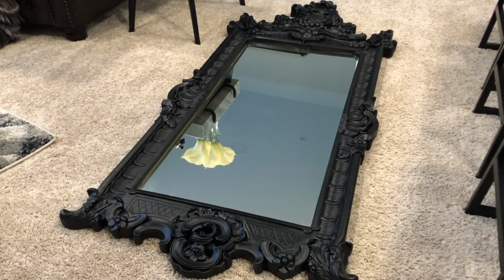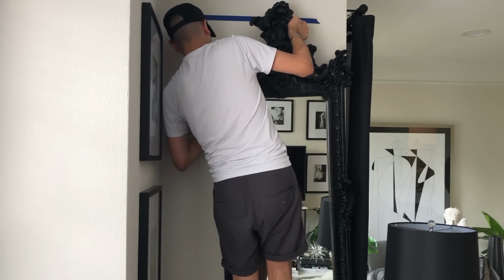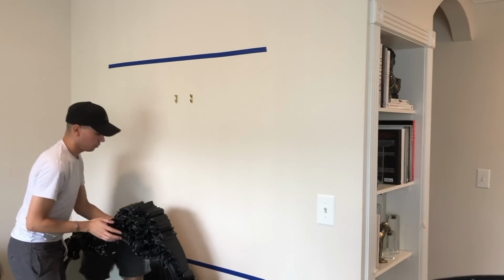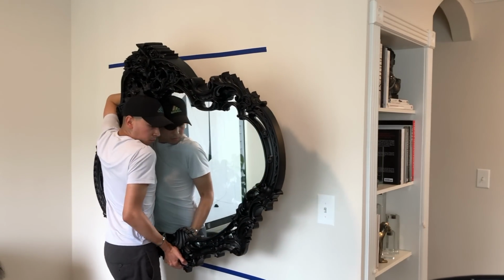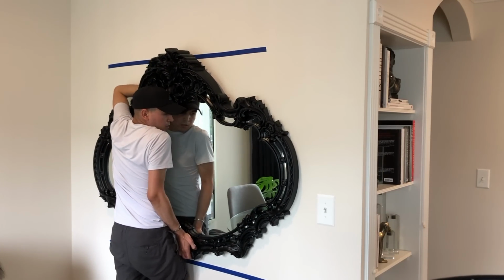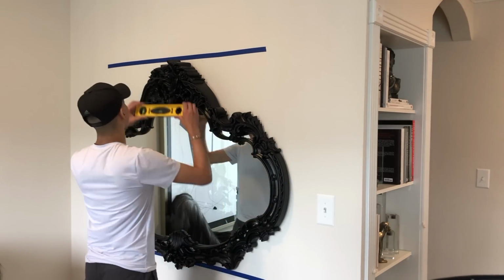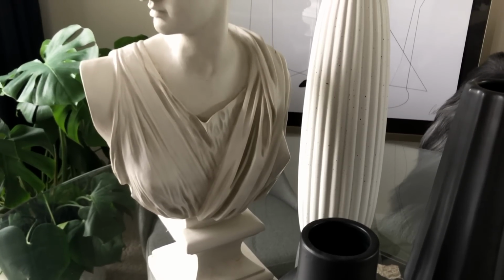I did my due diligence to measure and make sure that the picture hanger for each mirror was centered on the wall, secured into a stud in the wall for maximum support, and leveled once hung. Here, you can watch me struggle to secure this beast of a mirror onto my dining room wall. Unlike the other, this piece was around 70 pounds and likely half my body weight, so I definitely advise that you have a friend or loved one you trust to help you with a project like this to ensure your safety and prevent any mishaps. And after, it'll look a little something like this.